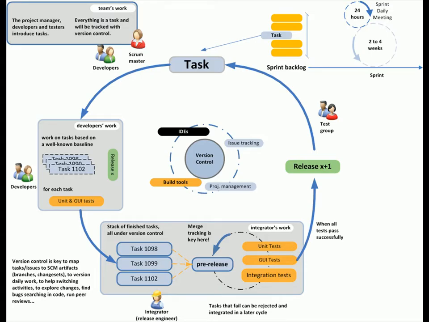The workflow behind parallel development is a task per branch cycle that is depicted here on the screen. You see that the task is the centerpiece, everything is going to be a task, and tasks are coming normally from an issue tracking system like Jira and linked to issues or tasks or activities on sprint backlog if you use agile methodologies. Then every developer will work on a task, each task will be implemented on a branch, and then the cycle will continue until integration.